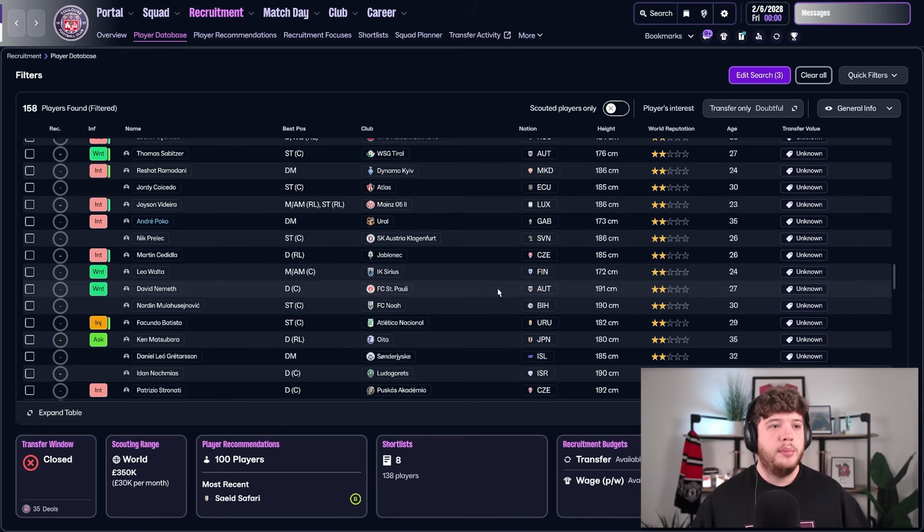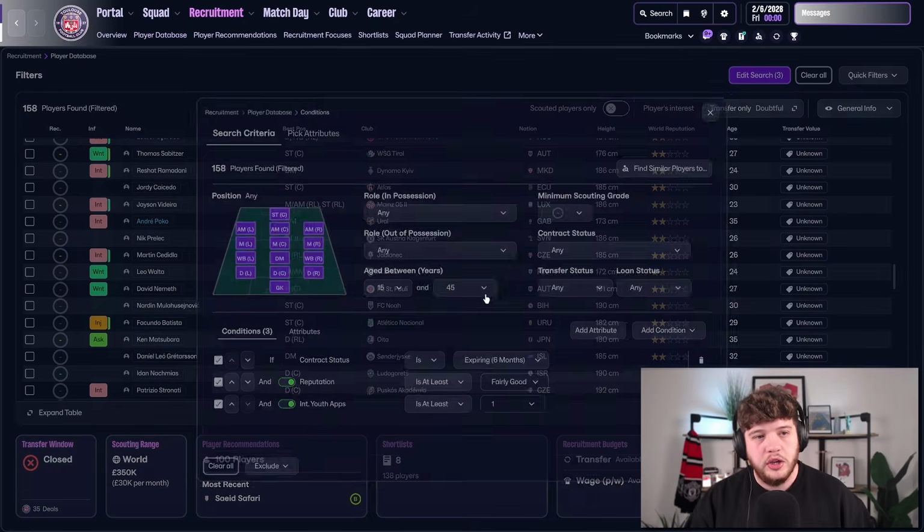So if you're managing in the lower leagues of England, this can really help you find, if you're in League 2, players who were looking like really good prospects when they were younger, like say James Wilson at Manchester United, who didn't quite make it, had some injury issues, could come in though and do a very good job at your club.